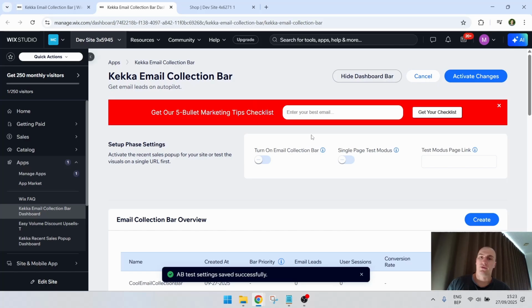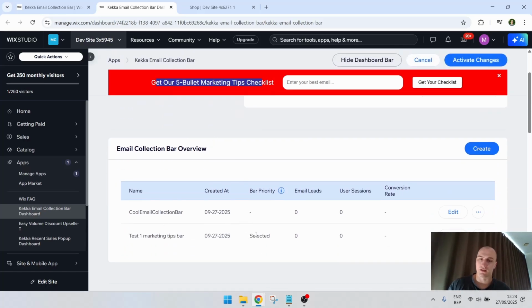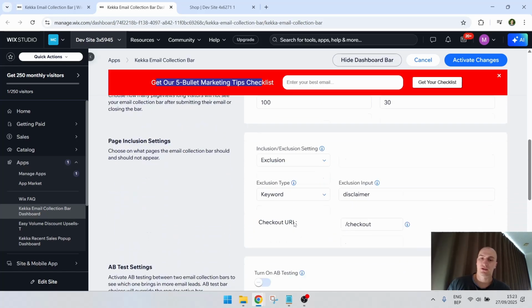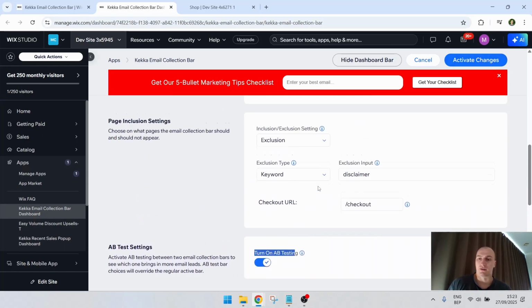And now the main dashboard dummy bar right here shows what shows on your website. And right now it's still only this default bar. Why is that? Because we haven't turned on the A/B testing setting. When you turn this on and press activate changes, then you will start to test between these two bars.